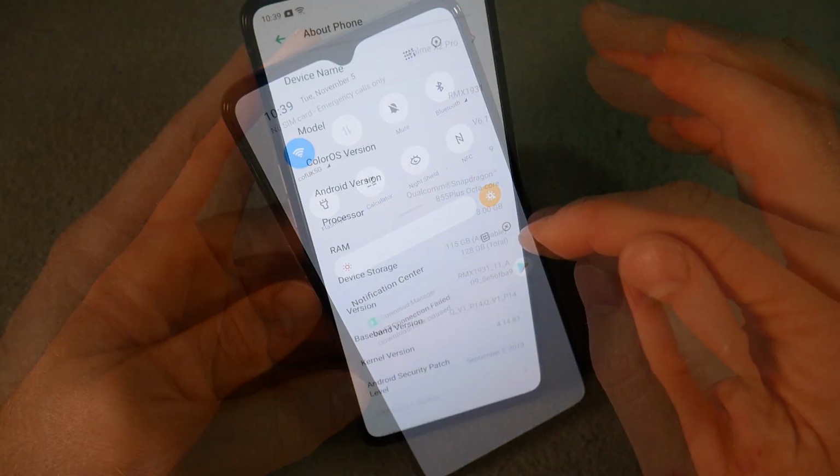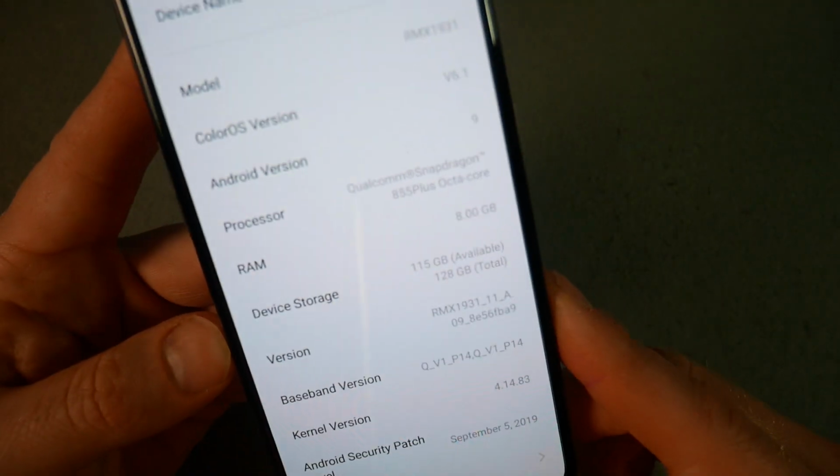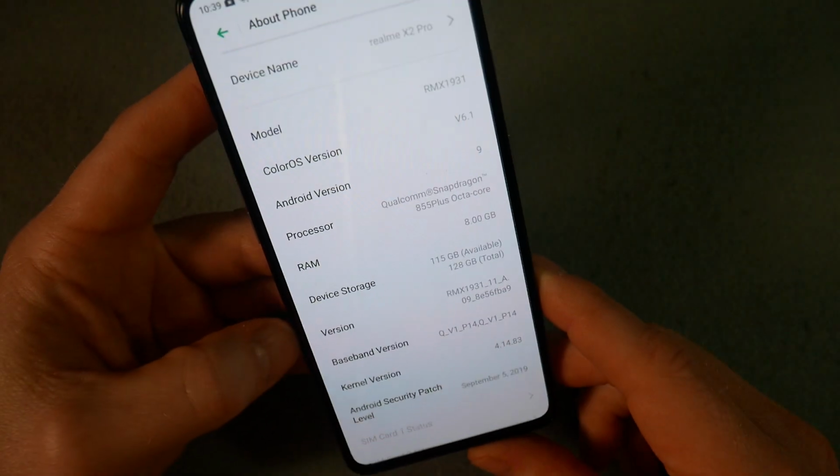It's got an octa-core CPU, it's got the Adreno 640 GPU, it says in brackets 700 MHz. There's no card slot. This one, I forget actually, I think is 64 gig. So, sorry, yeah, this is the 128 gig version with 8 gig of RAM. What else to know? So the cameras on the back.